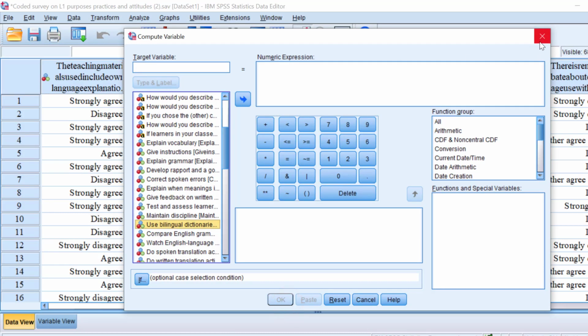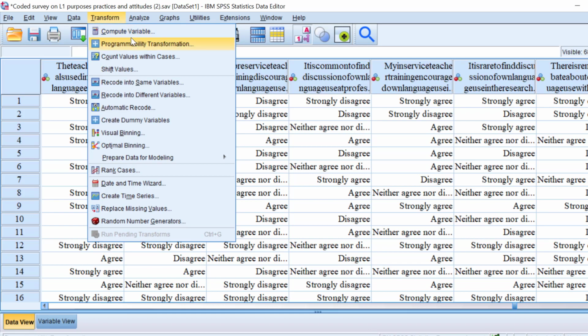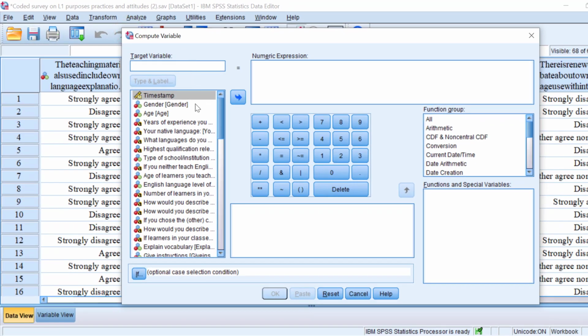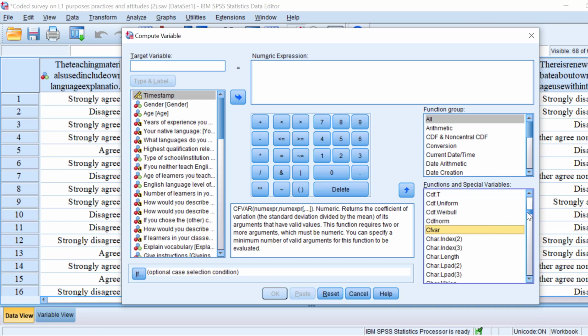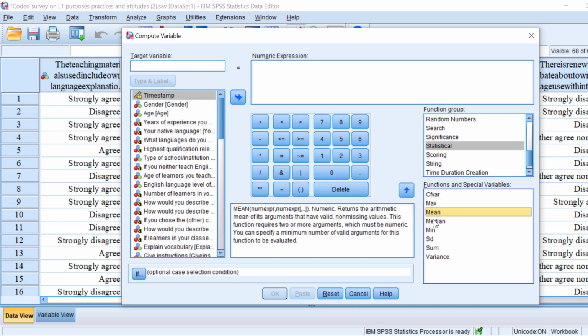So let's go back to SPSS, and there is the Likert scale and Likert scale items. We are going to go to Transform, and then Compute Variable. As you can see, there is a calculator icon beside this function, in the sense that when we click on it, we will have a set of all the functions that can be used to compute the Likert scale items into one variable. I'm going to click the mean from here, or just look for it, or otherwise I can go here and look for Statistical. Normally it should show, yes, and then click the mean. I can even choose the median if I want. So you have these two options.